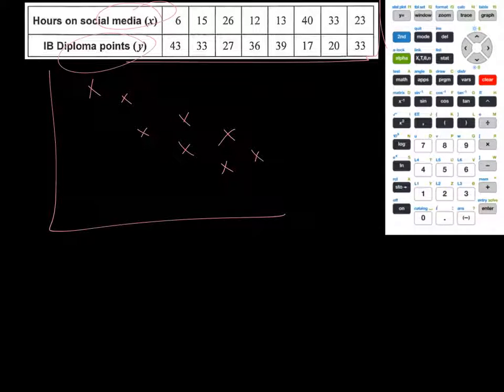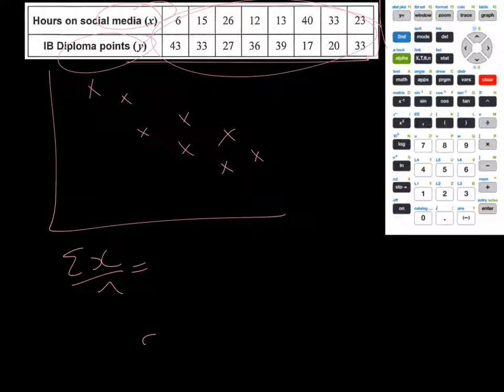Now, what you can do here is add these up and do sigma x over n and find the values manually. But if you look further down in the question, you can see that ultimately we're going to be asked to find R, which is the Pearson's product moment correlation. So we're going to have to enter in all this data. So we may as well do it now, because we can then just get the calculator to crunch the numbers for us.